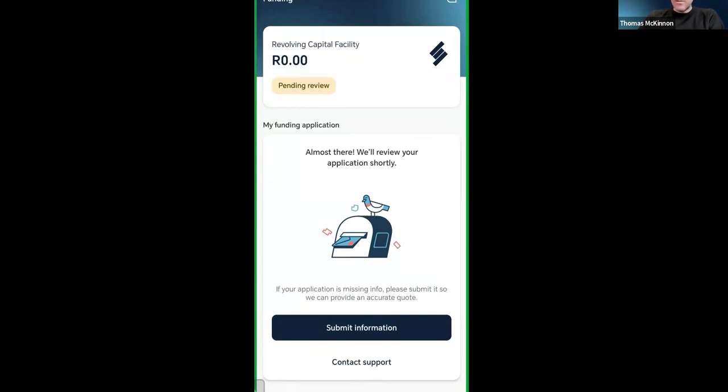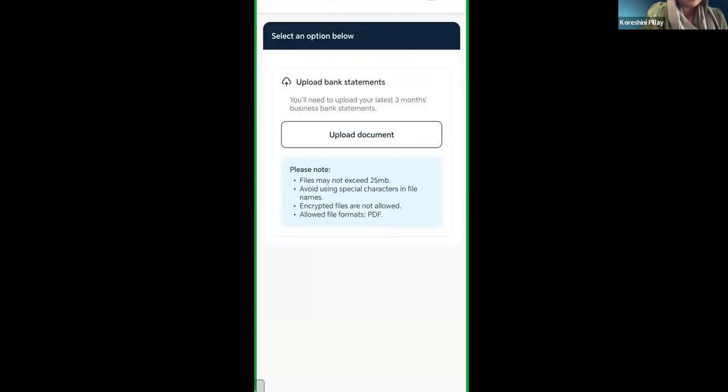Koreshini, are you good to go? Yep, thank you so much for that, Thomas. Really appreciate it. I'm good to go. Plan B in action, and I am on the stage where the registration number has been inserted. So if you insert the registration details, you'll come to this screen over here, which is uploading document details.